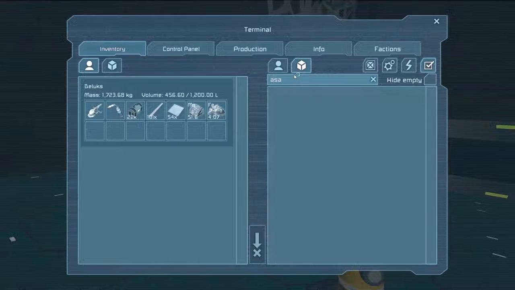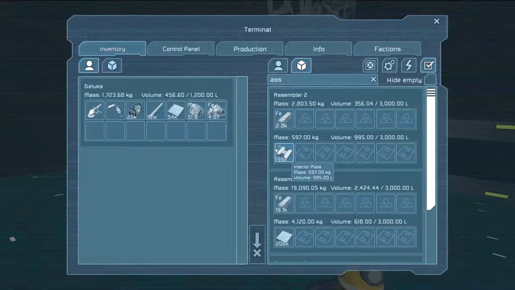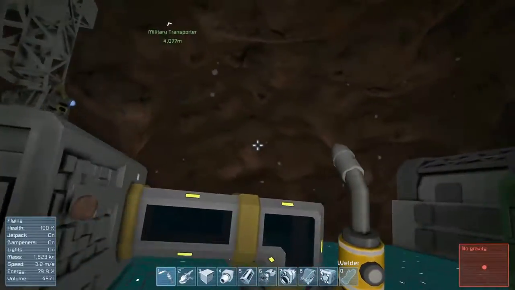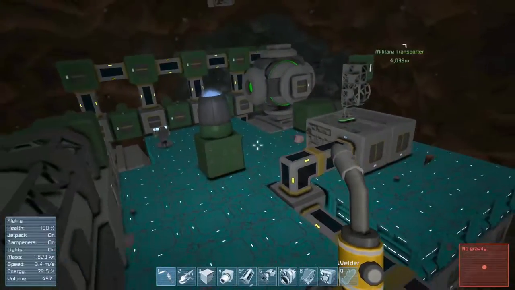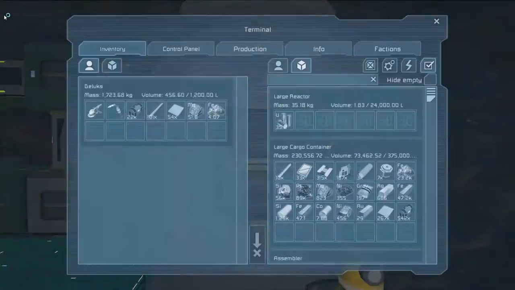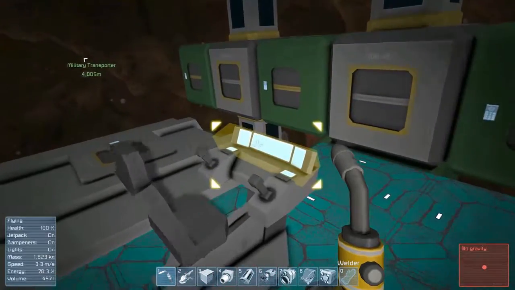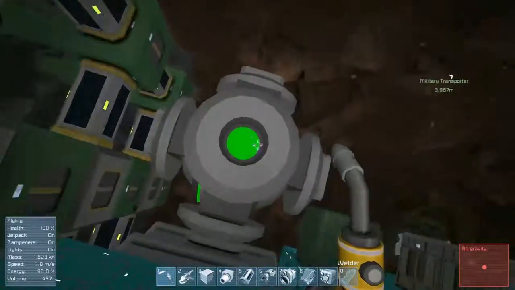So let's just go to our ask menu. We are building lots and lots of interior plates, lots and lots of steel plates, and of course, lots and lots of construction components. Now, because our refineries and our assemblers are working full-time, we're going to have a problem because this big old power generator, the nuclear reactor, although right now is doing okay, has 8 hours of fuel at its current pace.